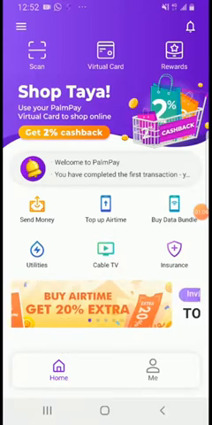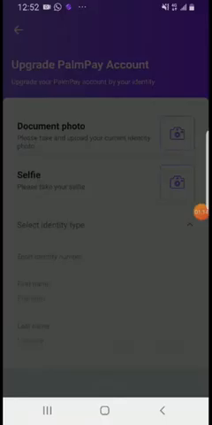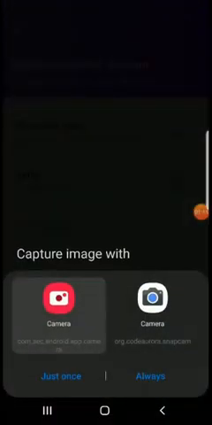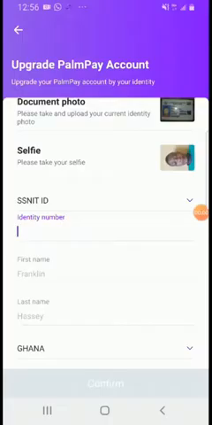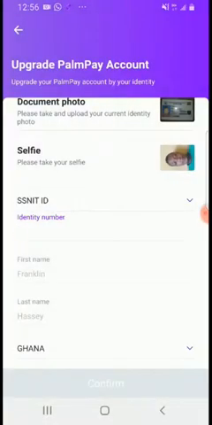So without much ado, you go straight to your virtual card, but here you have to upload documents all over again. So with that, I have to take a picture of my ID. So I'm changing my ID type to national ID, and my ID number has to be entered.